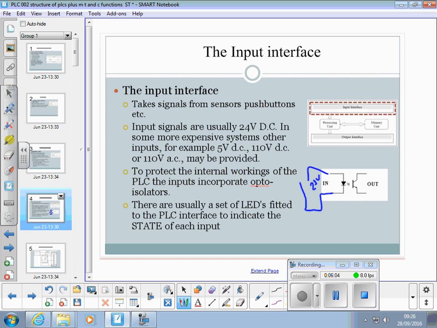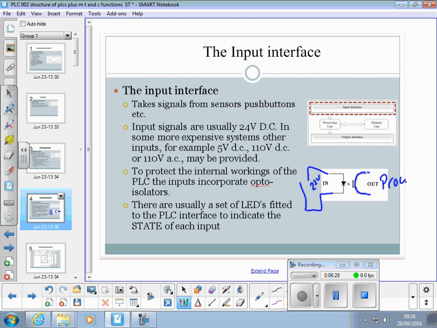What that does is go through a little circuit with an LED in it, and then on the PLC side, the processor side, there's a photo transistor that recognizes that the LED is turned on, and it turns the circuit on inside here and turns the actual input on as far as the PLC process is concerned.